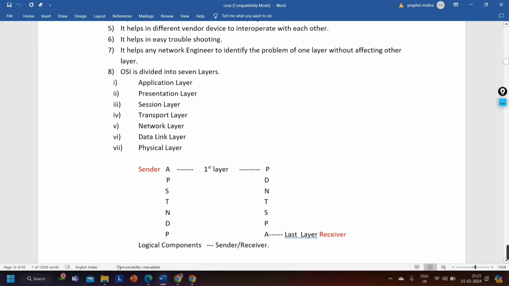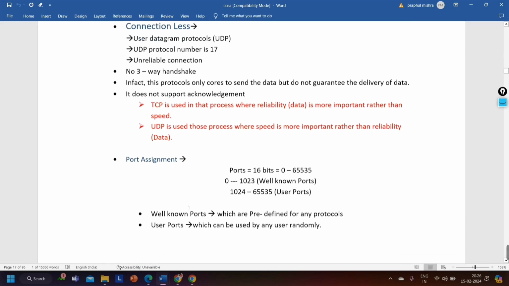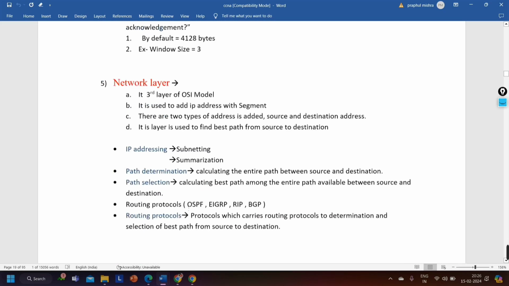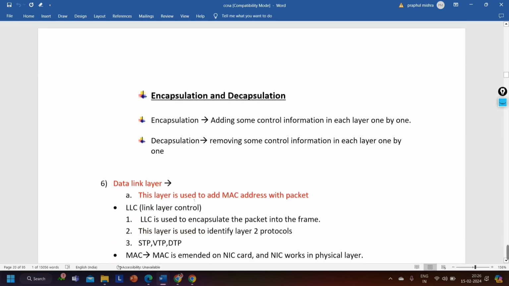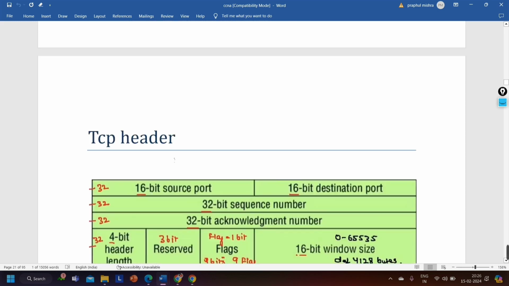Then guys, we have the OSI model. In the OSI model, you need to learn layers and headers. These two are very important in the OSI model for exam perspective, for interview perspective, and even for troubleshooting perspective. To troubleshoot a network, the basic module should be very clear to you. My recommendation to every network engineer is: first, all network engineers should master routing and switching. They should spend lots of time to learn routing and switching. Fine. Then TCP/IP, again these are basic.